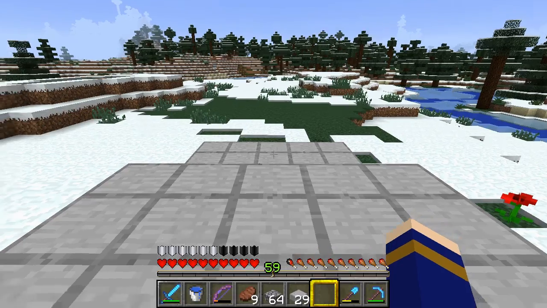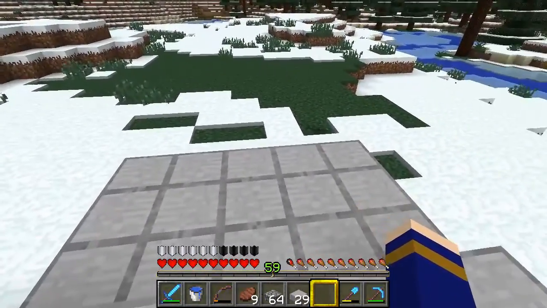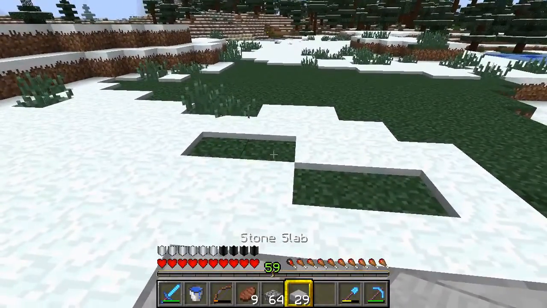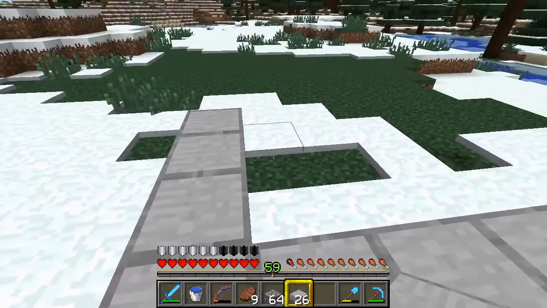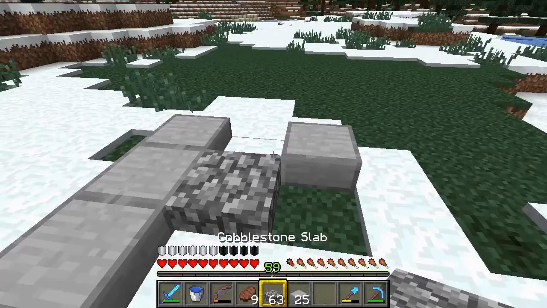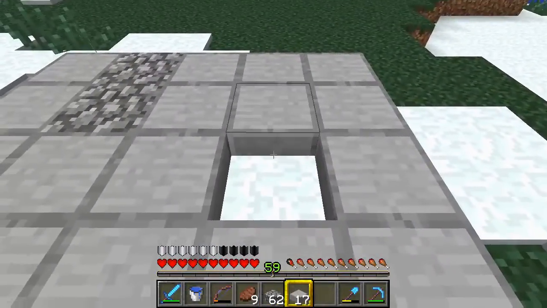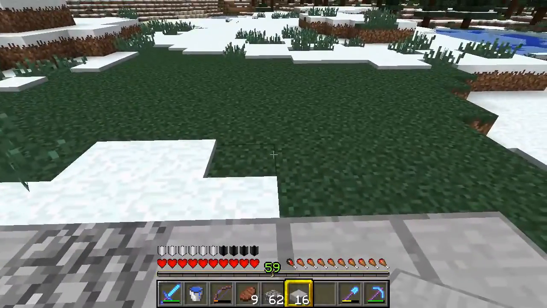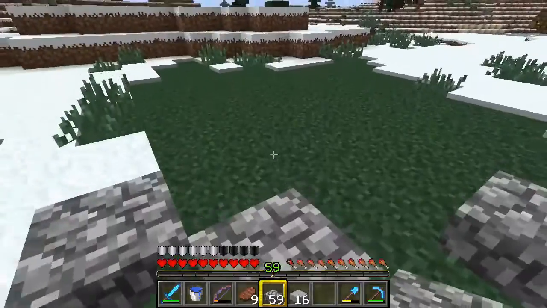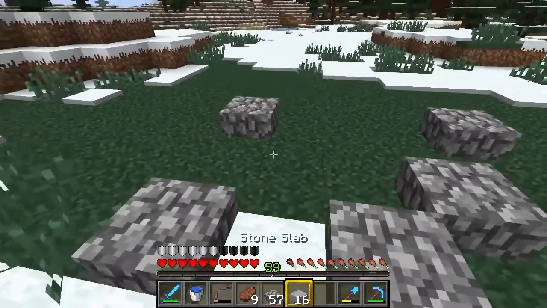So I've done the path to here, which is admittedly not much further than what I had before. But what I'd like to start doing is, as I put these in as my path, start putting a little bit of this in, as if the path is starting to get worn down a bit and maybe falling into disrepair.